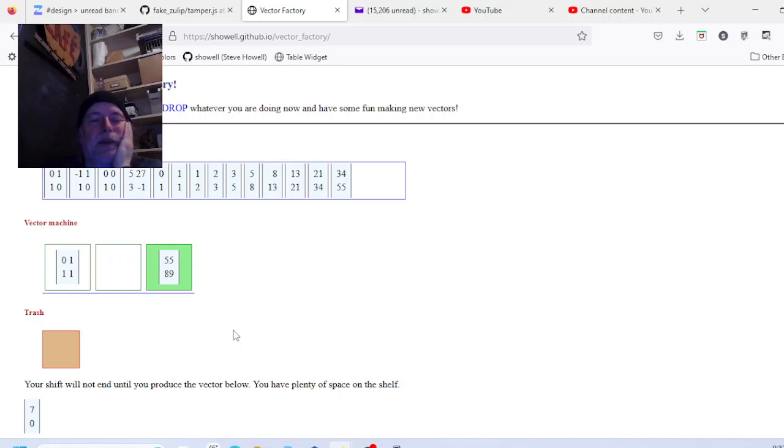Let me show you some other things that you can do that are kind of fun. So I'll just put this in the trash. That's fine. I don't need it anymore. Let's suppose I put 5, 8 in here. And then what does this matrix do? Well, as soon as I drag it in, you can see what it does. This is kind of a weird matrix because the action of this matrix is to take the top number and put it in the bottom of the vector and disregard this 5, 8.